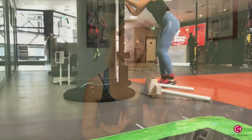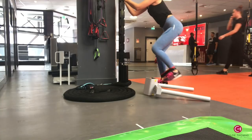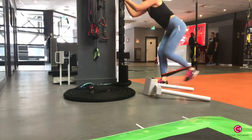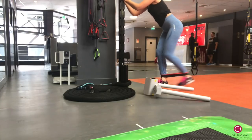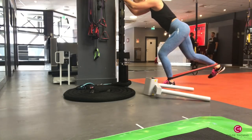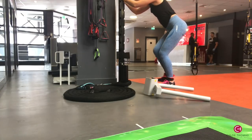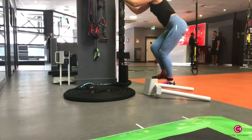Remember, this is just activation so you don't want to tire yourself out — you just really want to engage those glutes. The next exercise is standing leg abductions, kind of like a donkey kick but standing, similar to cable kickbacks. The technical name is leg abductions because you're moving your leg away from your body. I normally do these banded for extra activation. Make sure your core is tight, pelvis tucked under, shoulders back — you can hold a wall for stabilization.